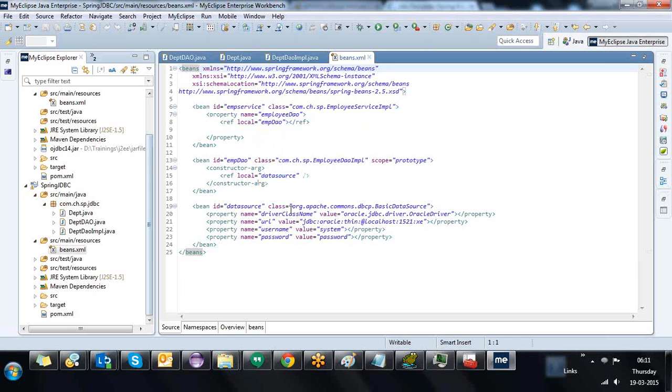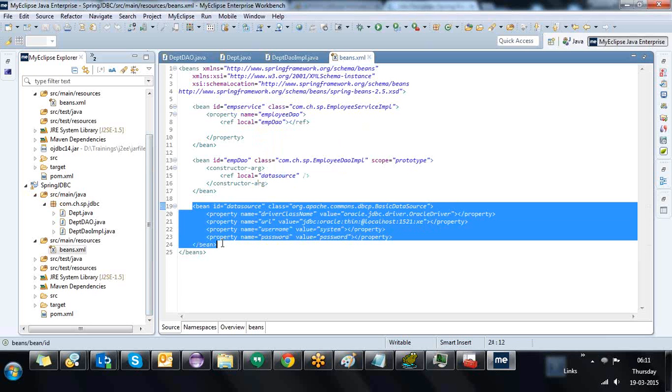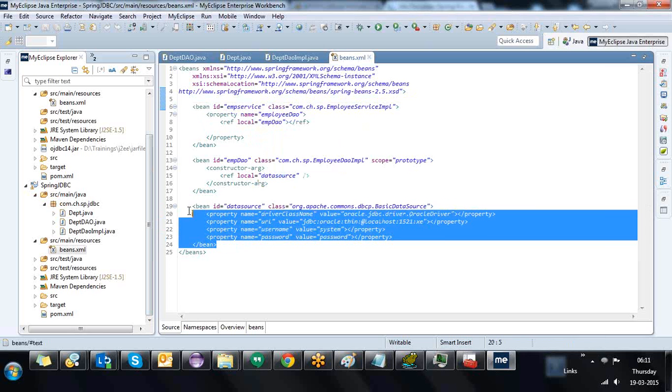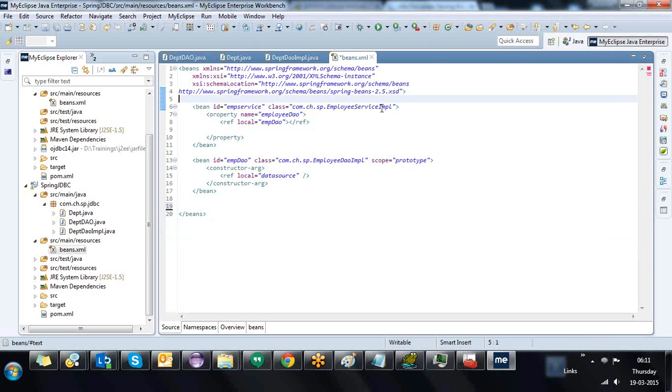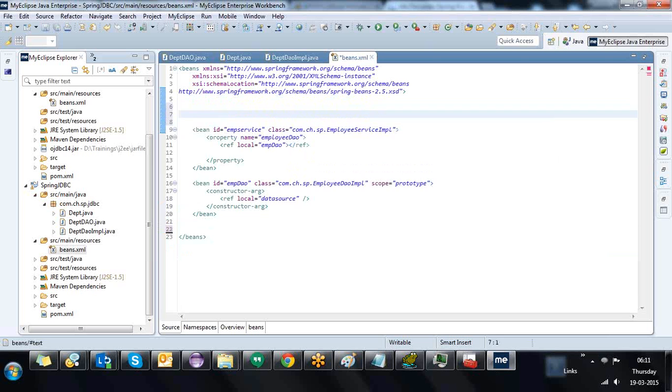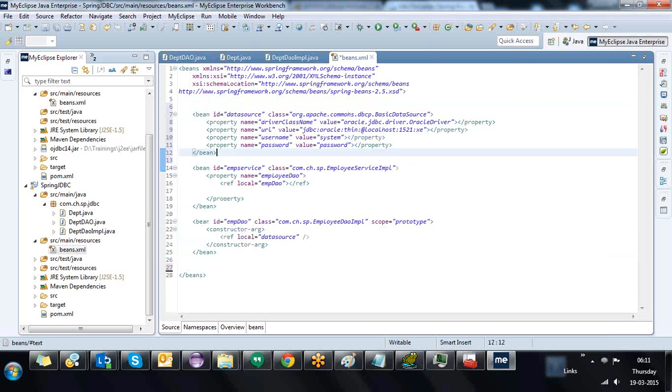Let me copy the data source, where first of all we are getting the data source. Then we are going to have a JDBC template object.